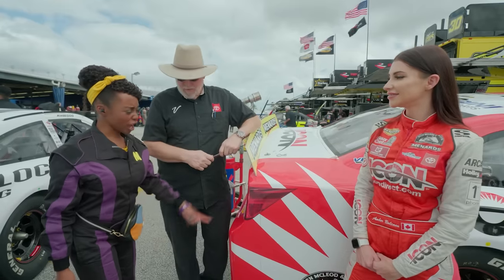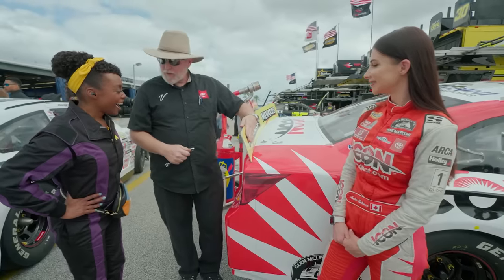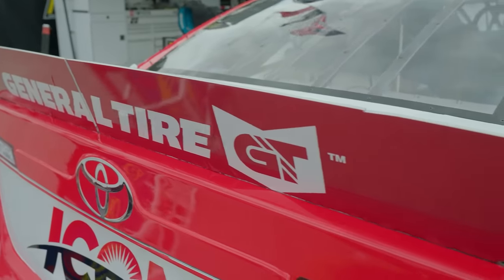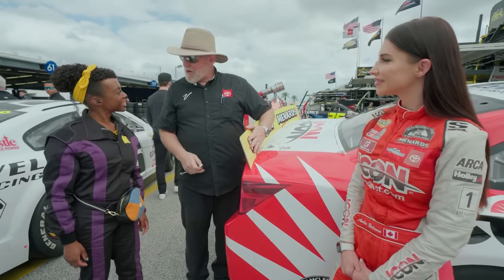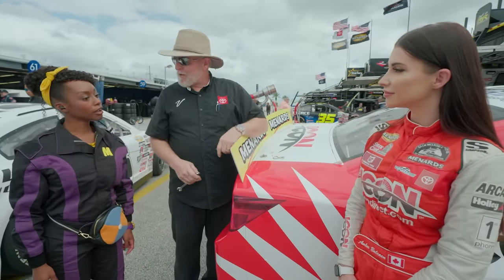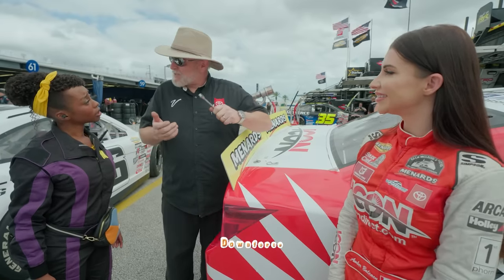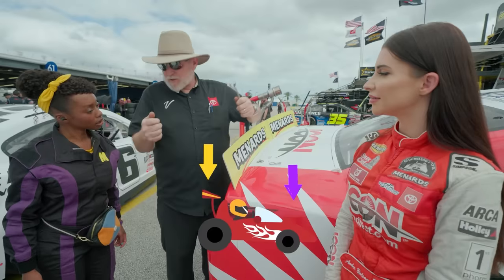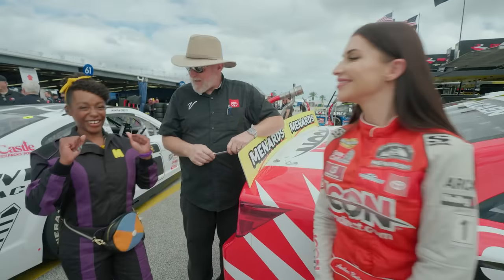Well, how do the other drivers know when you're gonna stop? They don't. This is a spoiler. Mom and Dad's car probably does not have a spoiler on it. I haven't seen one of these before. But this spoiler gives a lot of downforce to give Amber a lot of comfort when she's going into the corner. Downforce? It makes a lot of pressure onto the four tires to hold the race car onto the racetrack. Oh, it makes it go faster. And you love going fast.